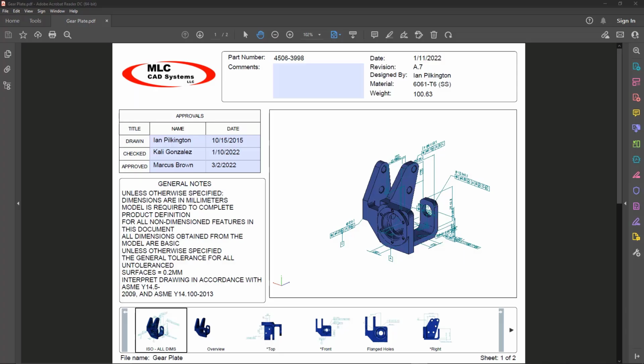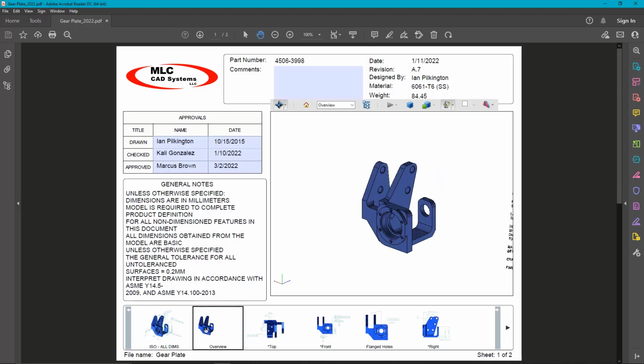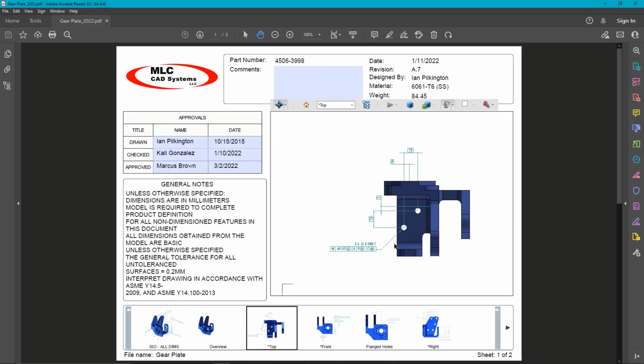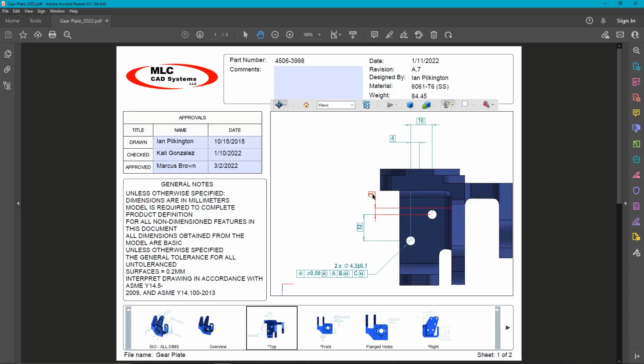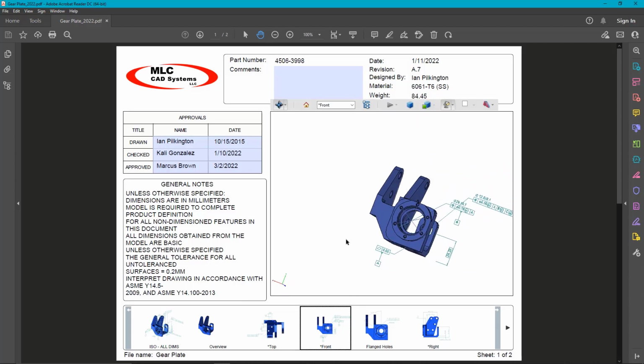As SOLIDWORKS exports this, it's going to go through each 3D view and then create this very nice 3D PDF for us. We're going to notice in the upper right-hand corner, a lot of that custom property information was populated, as was custom property information in the approvals table. We also have the ability that we could manually add comments in here as well. Along the bottom, we have all of those 3D views with those annotations that we spent all that time creating. This allows the recipient to snap to the correct orientations very fast, very efficiently, plus they can still pan, zoom, and rotate in a 3D-like environment.